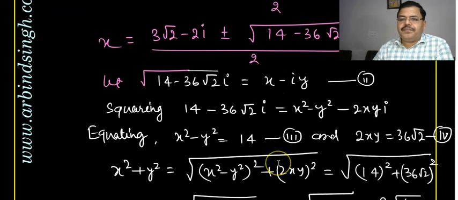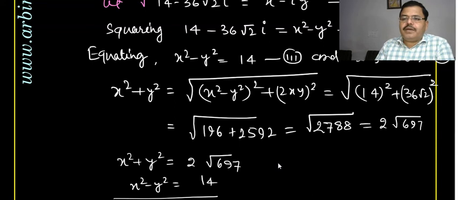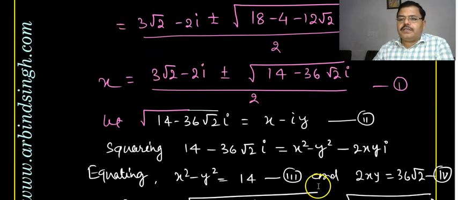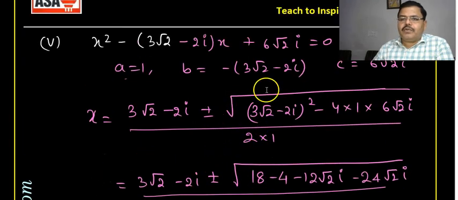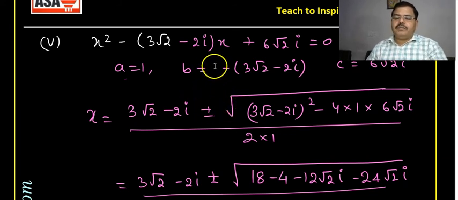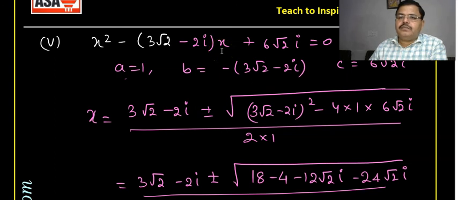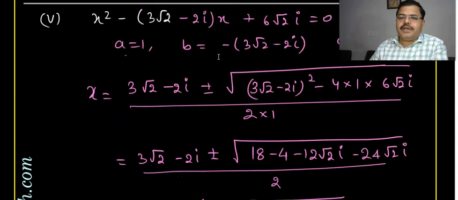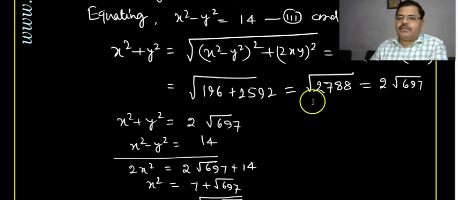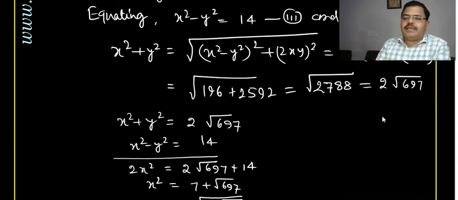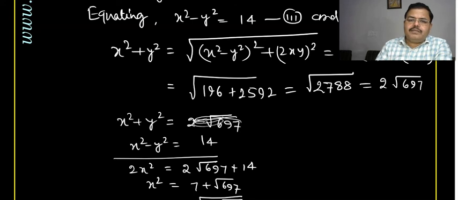It must be somewhere such that the square root of this can be obtained, and the data must definitely be like this. But somewhere the data is incorrect, either I have copied it wrongly or it is given so in the question. Wherever I have taken the question from, this was what was written there, and using that I got this. There is no mistake anywhere. I have checked it, but still this is 2788, which should come as a perfect square, right? So just for the sake of convenience, I am taking this as 696, and if I take 696, then it would be 26 into 252. Just for the sake of convenience, I am doing this, although the answer will come like this as per the given data.